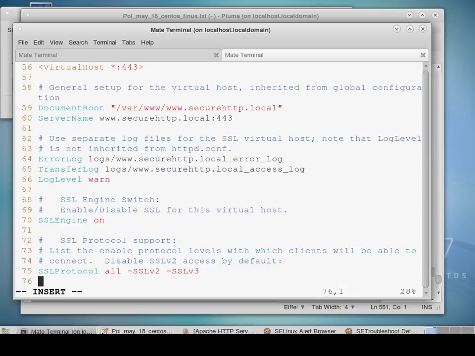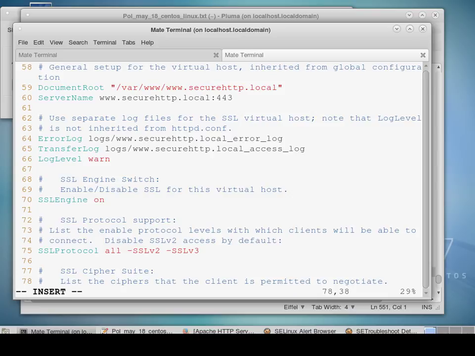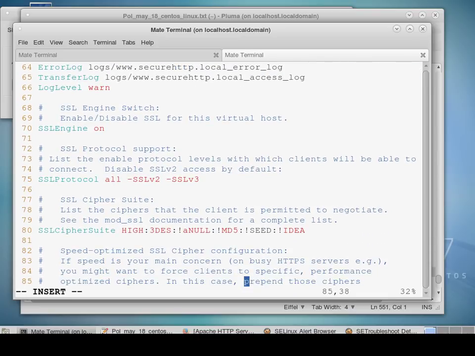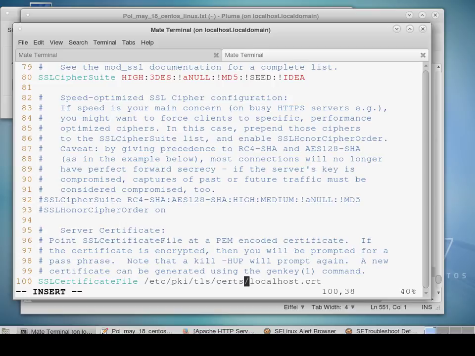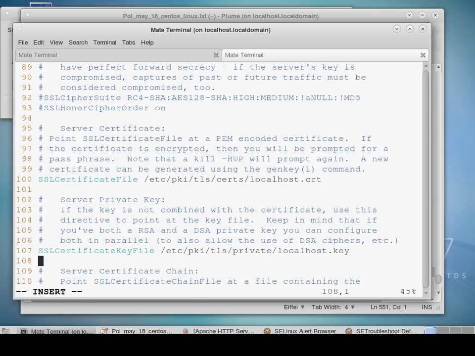Warning level, it's okay. All the protocols will be used, and here are the parts that you also need to change.